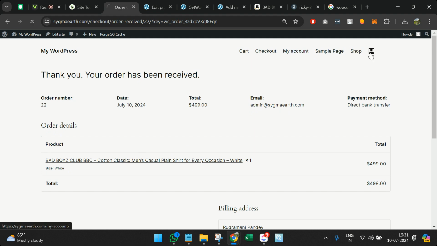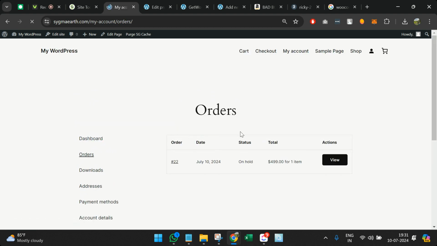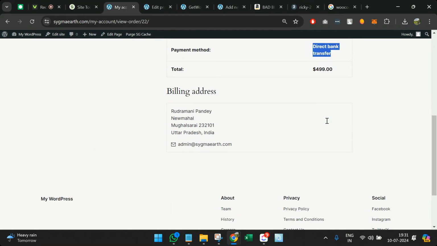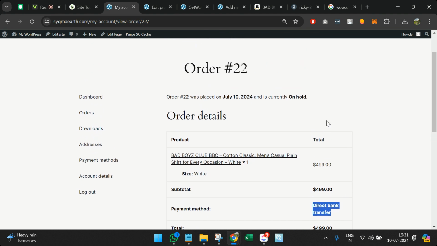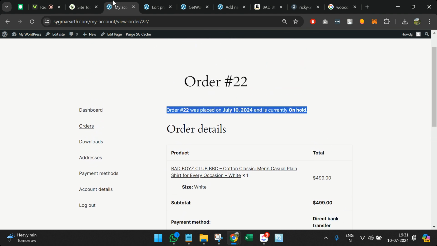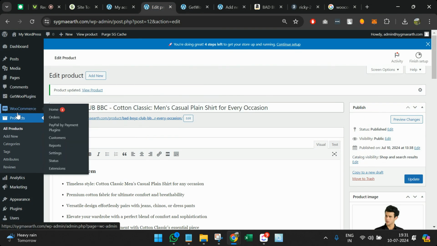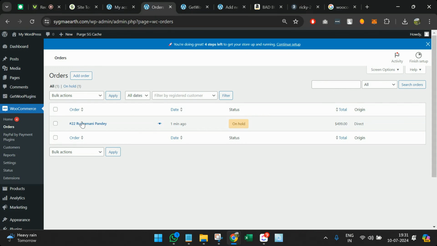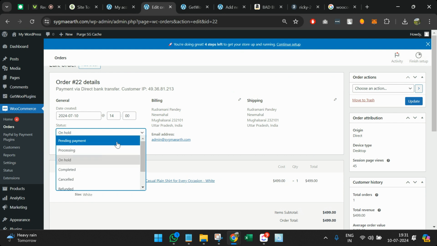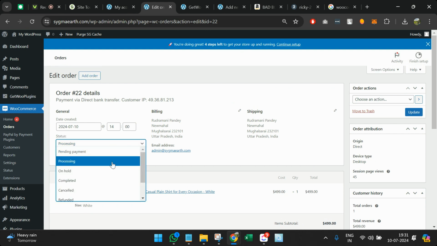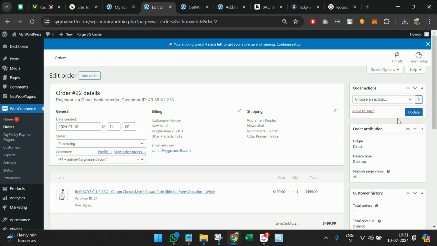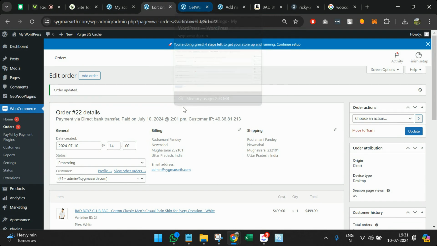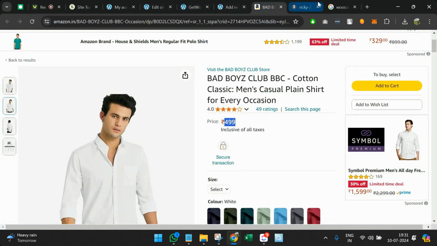So now if I go to my user details, here too in my orders, I can see the orders that I've done and click on view. Fine. You can see the payment method and all. And all other things like status is also visible here. So as of now, the user can automatically either make it in progress. As of now, since we have not configured anything else, what the admin can do is manually make it in processing. Fine. Why we are not making it by default is like there is no payment done, right? So it's direct bank transfer. So that's the reason that it is not reflecting over there.